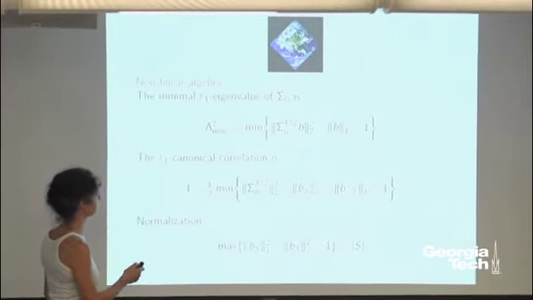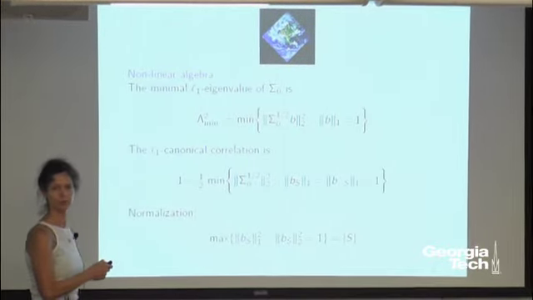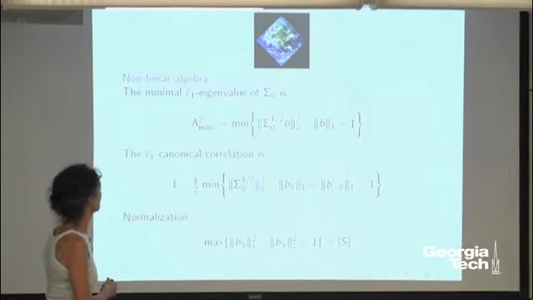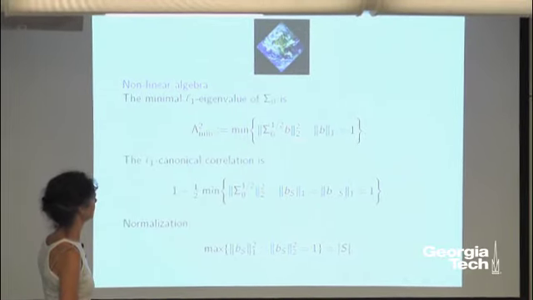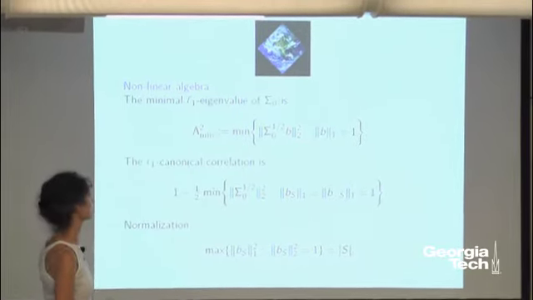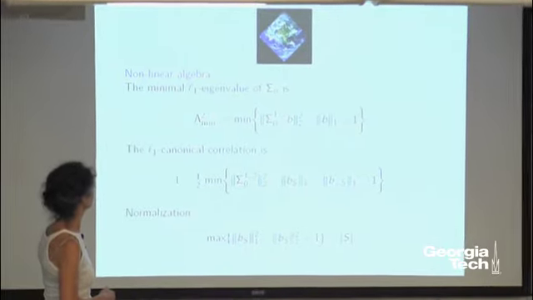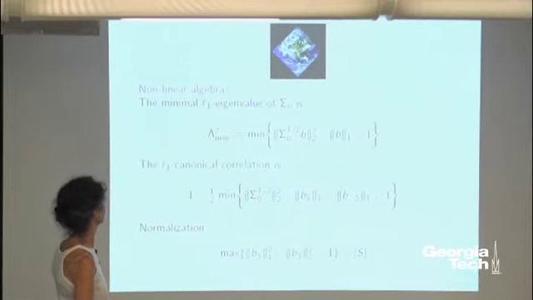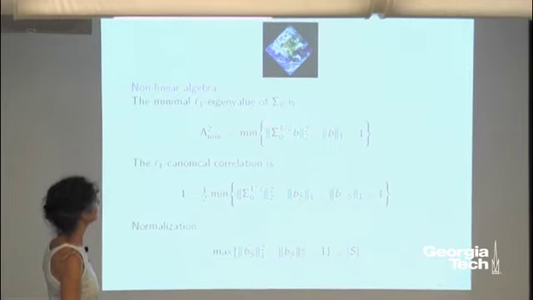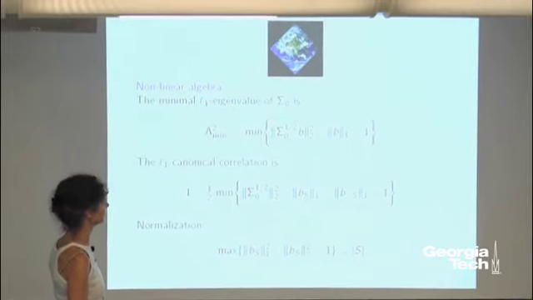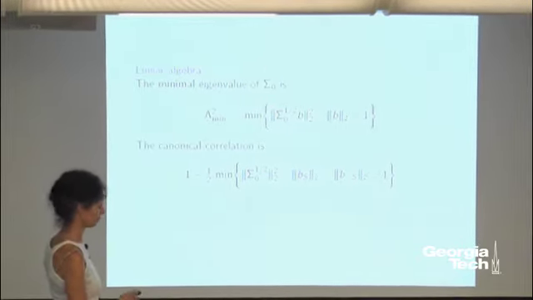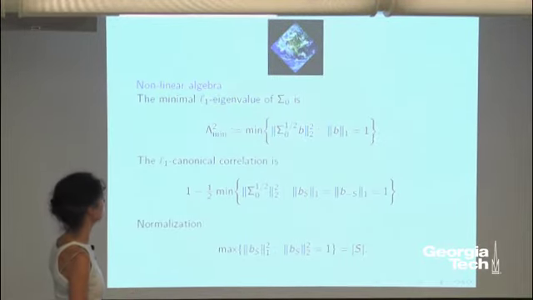Now we go to the L1 world. And you can try to write down similar things in the L1 world. So you just look at the minimal eigenvalue. I should have changed the notation here. But you just look at the minimal eigenvalue, but instead of the restriction that the L2 norm is equal to 1, you restrict the L1 norm to be equal to 1. Maybe the 1/2 is in the wrong place again.